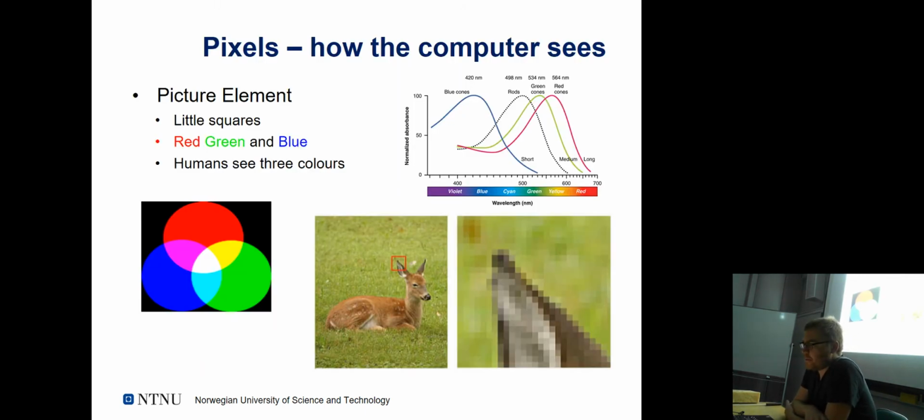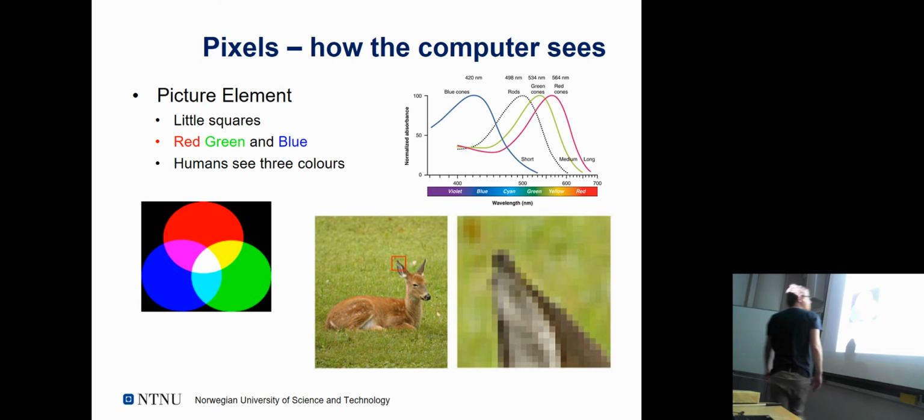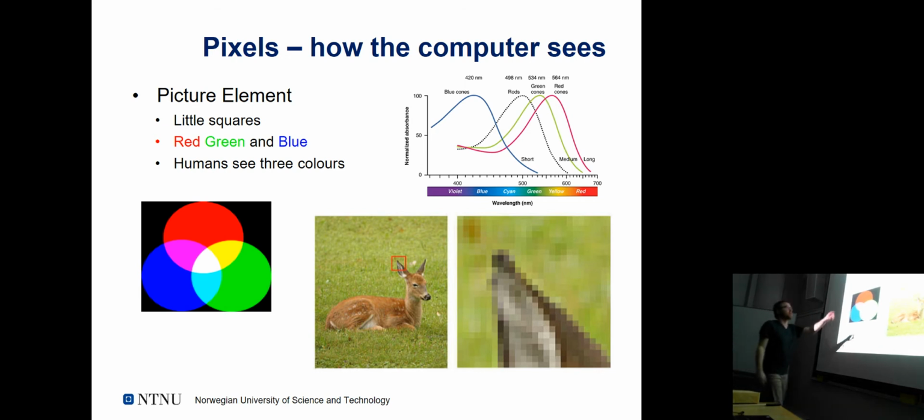Okay, so if you think about pixels, it's basically an intersection of x and y depending on the resolution of the picture. This kind of pixel, the square is smaller or larger, of course, right? But this needs to be somehow colored. And the motivation there, surprise, surprise, comes a bit from human vision, because what we see is across a range of wavelengths, right? We have a set of cones and rods in our eyes, and they have different purposes. Rods are used to see ambient light, so we can differentiate brightness, brighter from darker situations. So it's primarily relevant when we are outside at night. We're actually not good at seeing colors at that stage, but we're reasonably good at recognizing shapes still, right?